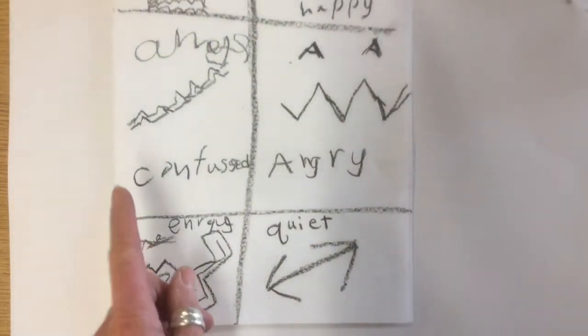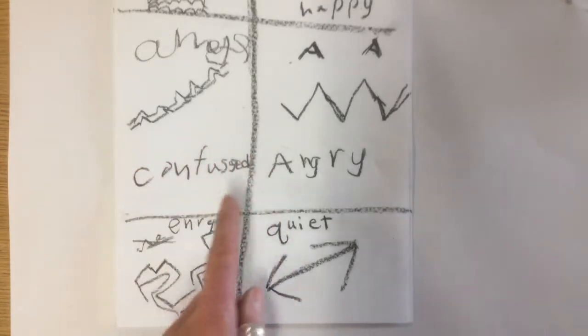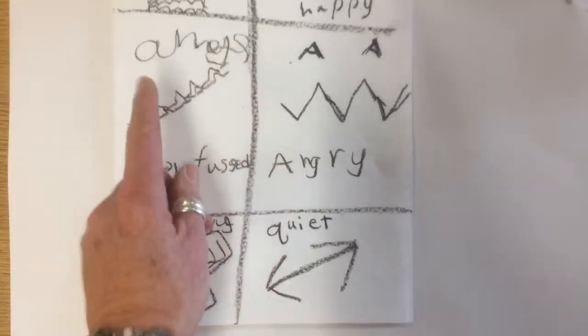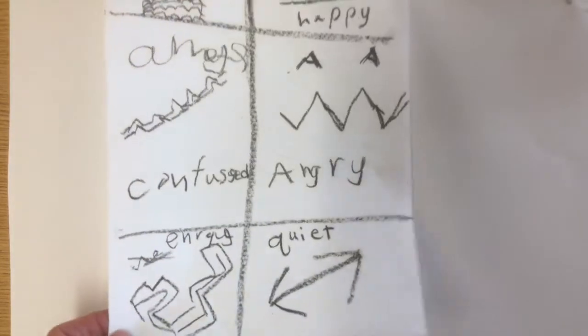Hello, artists. Today we are going to continue our learning about line. We did a lot of drawings with lines to express emotions. We talked about how line can express a sound or a taste. Today we're going to take one of those words, I like confused, and take my confused line and make it a form. So let's talk about how line can become a form.